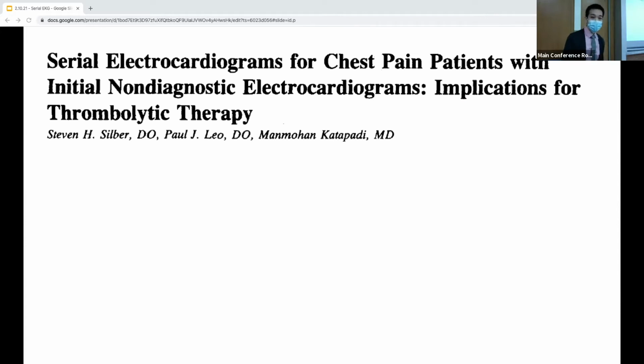All right, so just to touch on again why this is important. There have been lots of studies. This is a study from 1996 that showed that you can have patients who develop EKG findings that at the time, because they didn't have PCI, would push you towards doing thrombolytic therapy. They said upwards of 20% of patients who were admitted for chest pain but initially did not have EKG findings that would merit thrombolytics then developed them over the course of their stay. And at the time in 1996, they advocated for the development of a protocol for inpatients with chest pain for serial EKGs so that they could do this. It never came to pass. I don't know of any serial EKG protocols that we do, but it was something they were thinking about then.